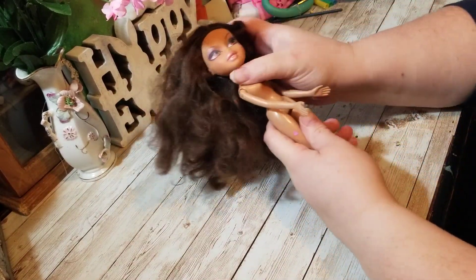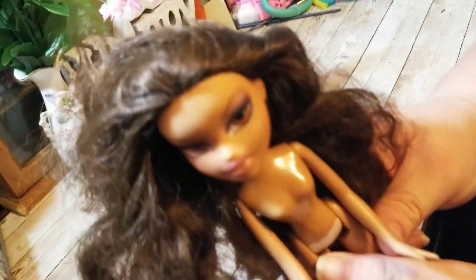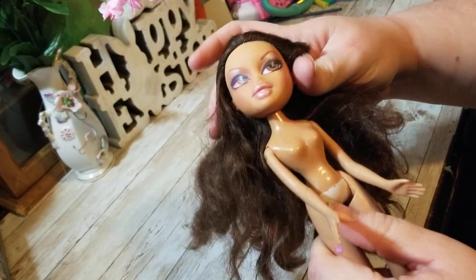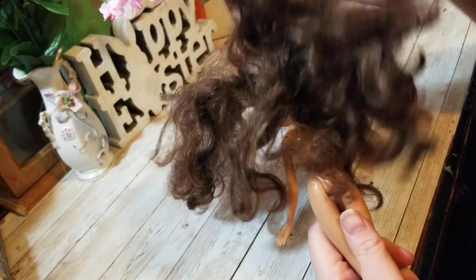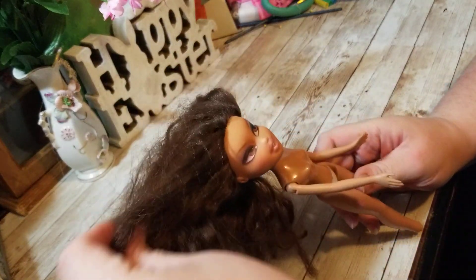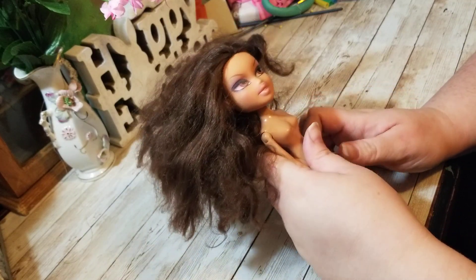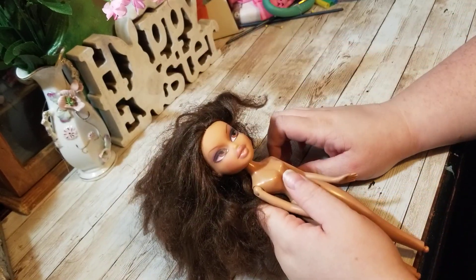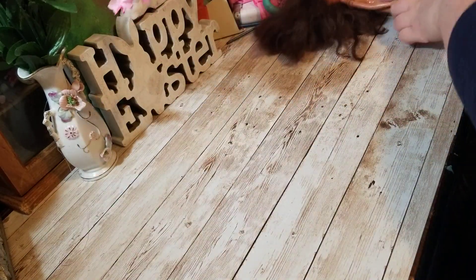First up, I got this doll. I think it was like 50 cents and it was a Bratz doll. I'm pretty sure it's Yasmin because she's got the mole, but she's gonna get customized. She's got some nappy hair and it needs to be steamed, boiled, washed, and everything. So I'm gonna do that tonight maybe, because I'm wide awake and Carl is asleep. It is currently like almost 2 o'clock in the morning.